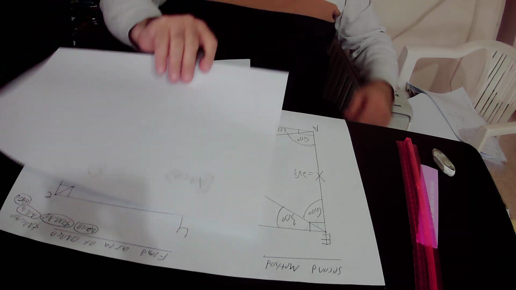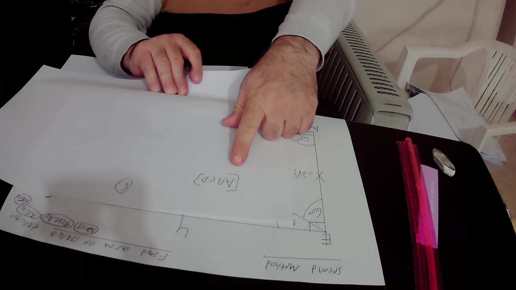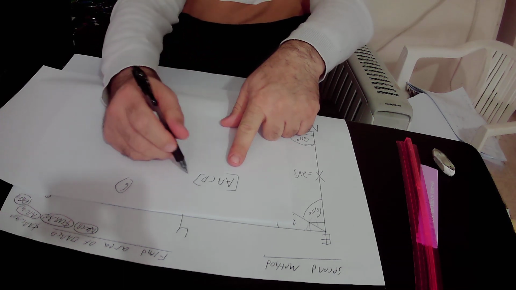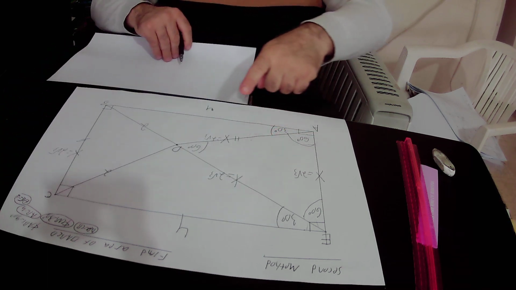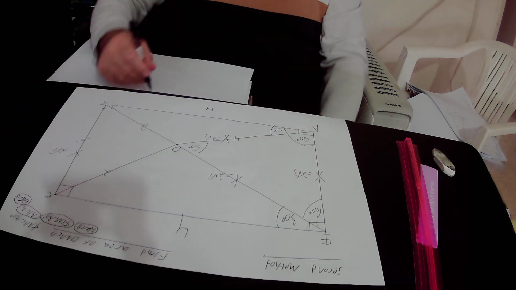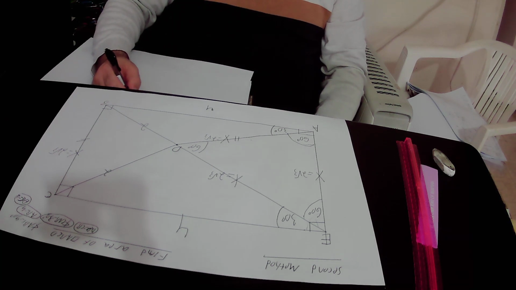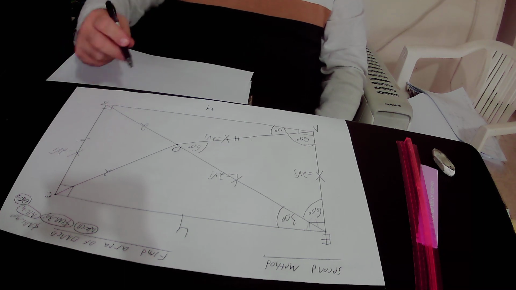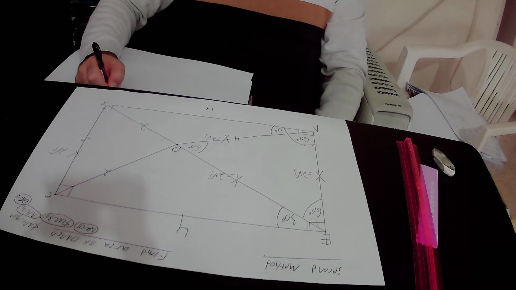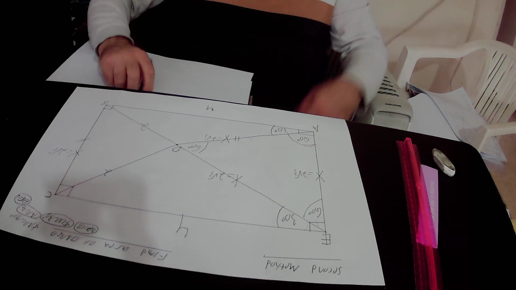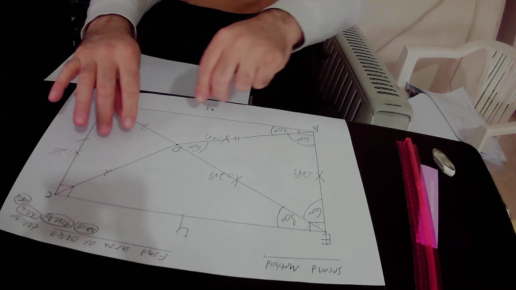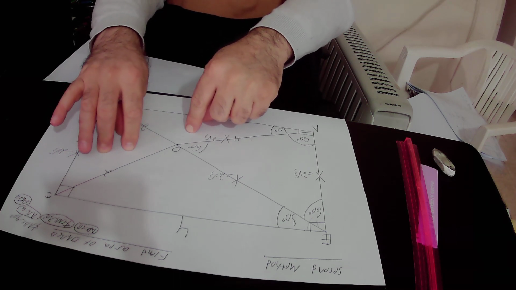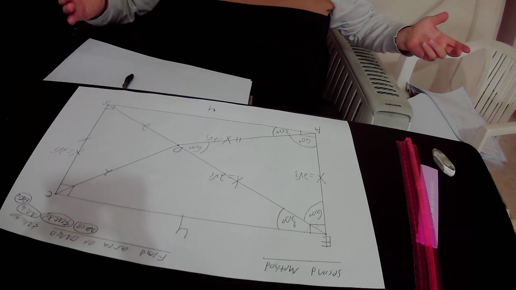So we can write down that the area of quadrilateral ABCD, the squared brackets is the sign for the area, will be equal to the area of triangle ADB, this triangle, plus the area of triangle BCD, this triangle. You can see that quadrilateral ABCD consists of exactly those two triangles. Therefore, the sum of the areas of those two triangles will be equal to the area of quadrilateral ABCD. Very simple.